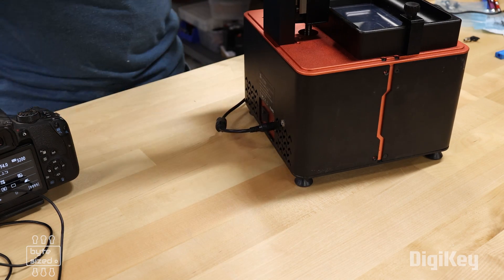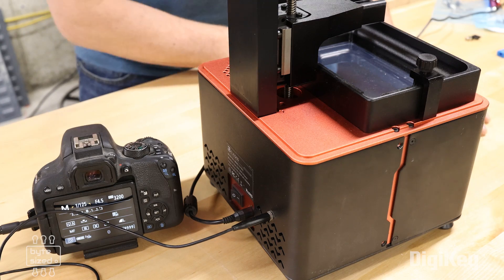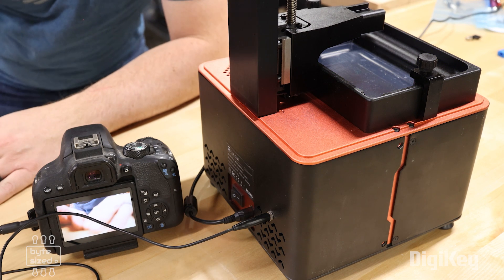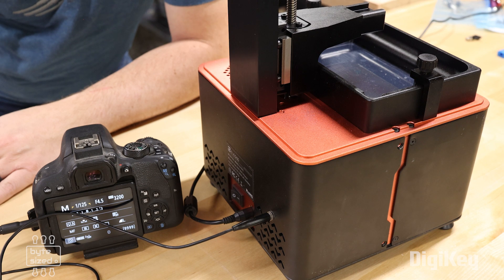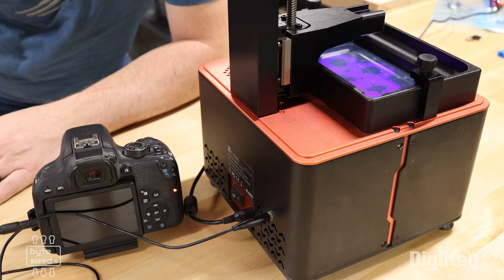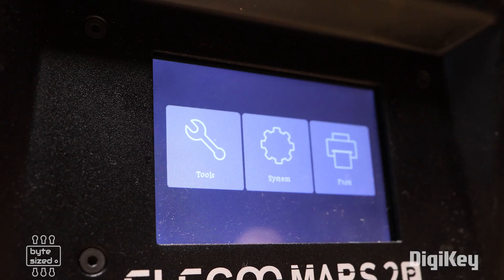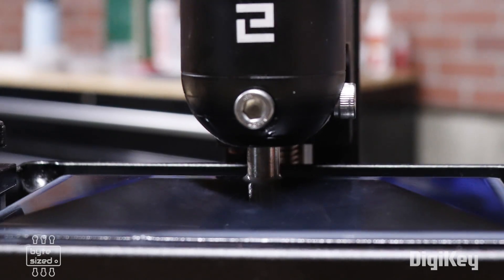I'm trying to get it as far as I can in there next to that light source, then snip off the extra zip tie and put the panel back on. I'll plug the machine back in, turn it on, plug in my camera, and start that same print job again. And it works now — it's triggering the shutter. Now that I have the photo resistor close enough to the UV light source, I can use it to trigger the shutter on my camera.